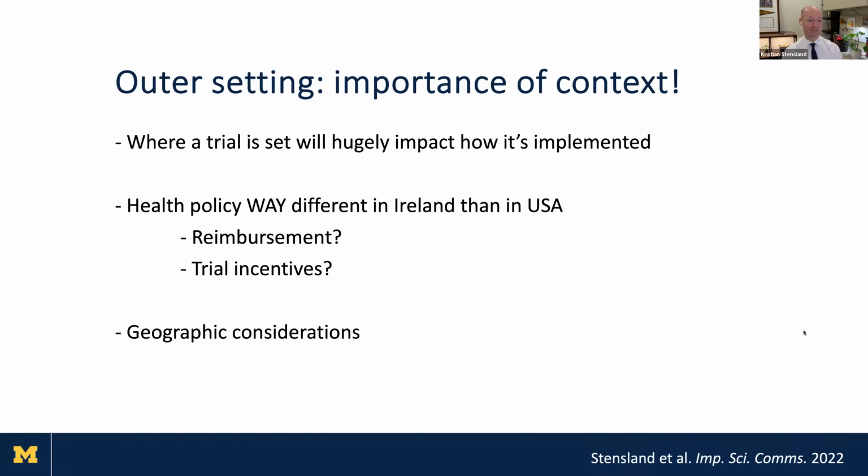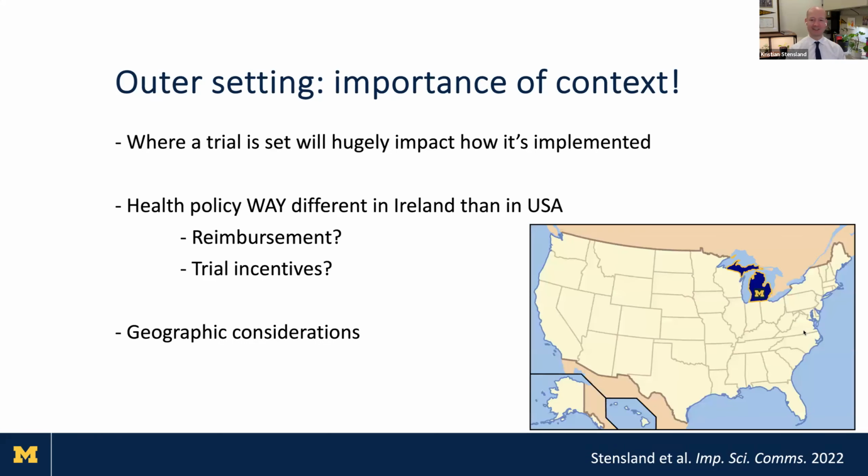And there are a lot of geographic considerations too, the outer setting of just the logistics of where you're going to run a trial and what influences you have in terms of how close you are to other places and how far people have to travel. So something to consider here, as I brought up at the beginning, this is a to-scale map of where we are in Michigan, with our maize and blue mitten. And then if you put on sort of the green sock, if you will, of Ireland right over the top, it's about the same size as our entire lower peninsula.